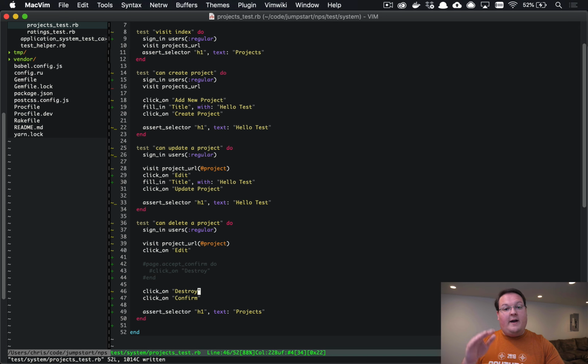So that's it for this episode. In the future, we're going to be using system tests to actually test some JavaScript functionality. We're probably going to build something with Stimulus and then go and make sure that when we type in a form, maybe it does a character counter. We can verify that character counter is working as well. There's lots of options we can do. We can make AJAX requests as well. All kinds of different things, which we will talk about in a future episode.